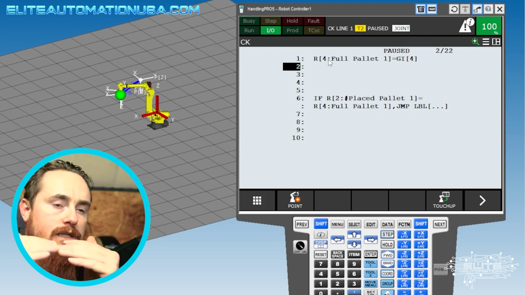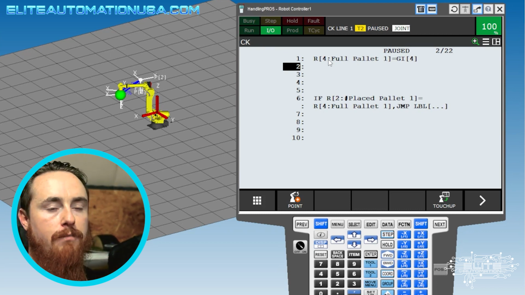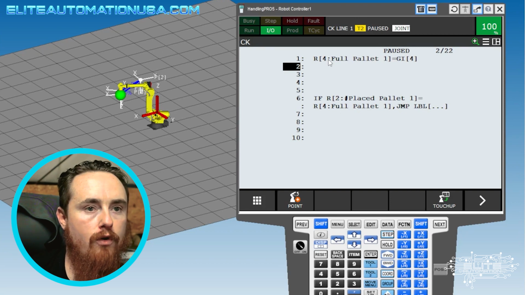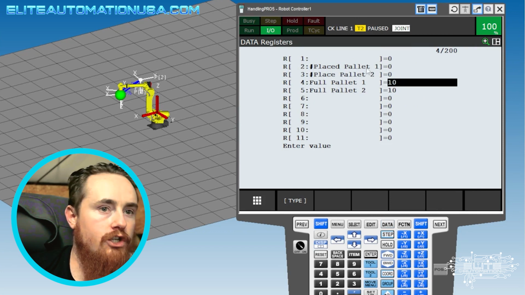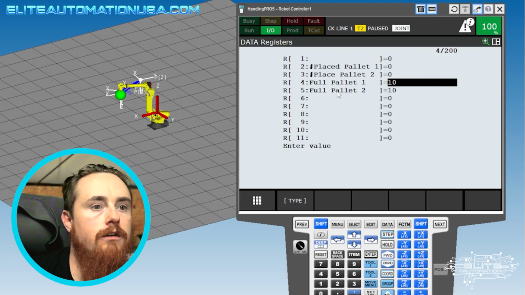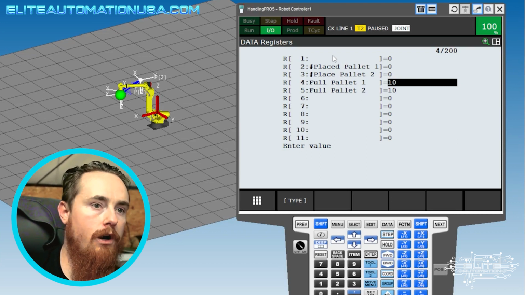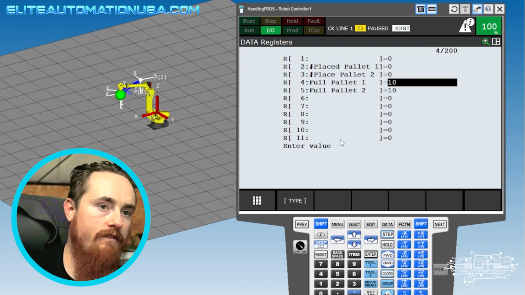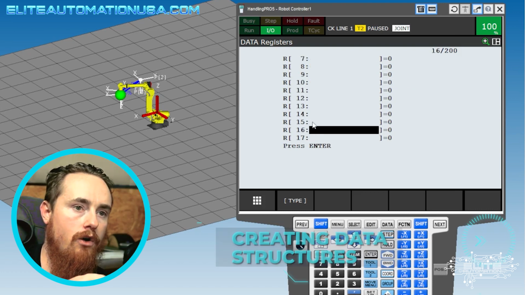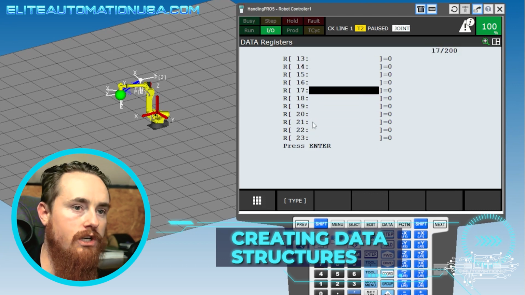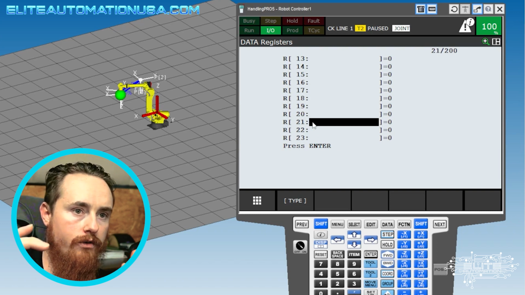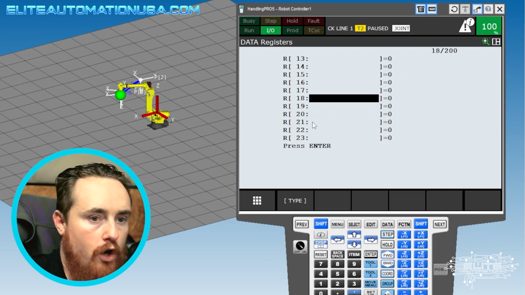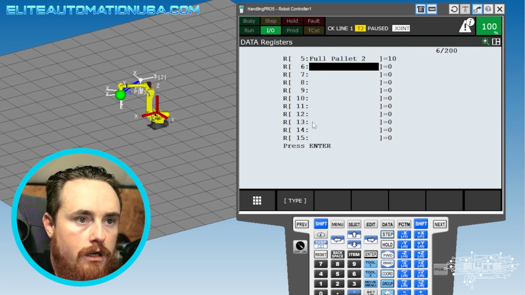So you should create as much alignment in your programming as possible. A lot of times in programming, you'll program in increments of 10s or 5s, so that maybe you start at register 10, which will align with your group input 10, and that way you can have code that relates to one another in a relatable area. Or even if they can't be in the same data numbering system, because there's already something there, you at least want to keep all your data that's relative to one another close to each other.